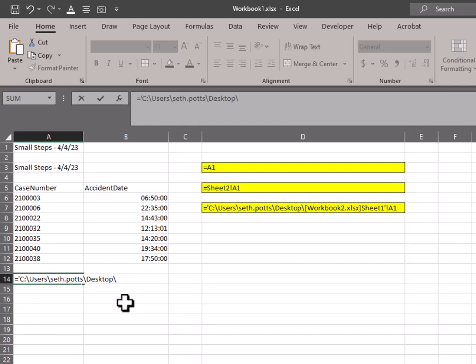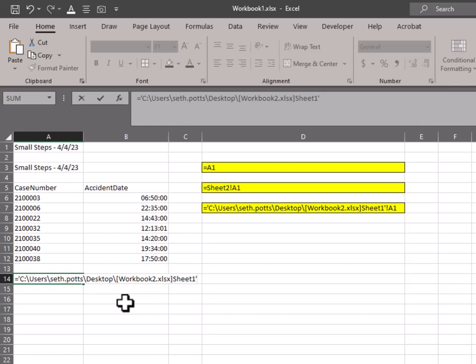So when you name the actual workbook, you do an open bracket, and then name that workbook. This one's just named workbook 2. Make sure you put the XLSX, or whatever the file type is of what you're opening, and you're going to close that bracket there. At this point, we add whatever sheet or tab it's on. The workbook is just what we're going to reference on the first sheet, which is labeled Sheet 1. And at this point, this is where you close that apostrophe, that singular quote mark.